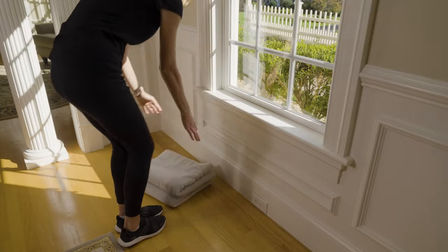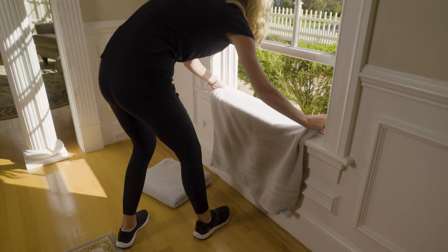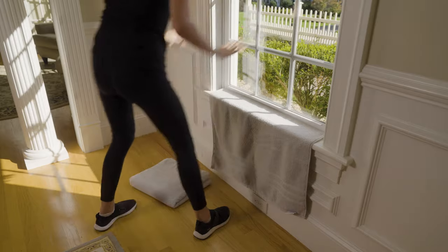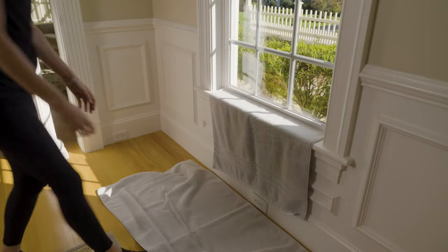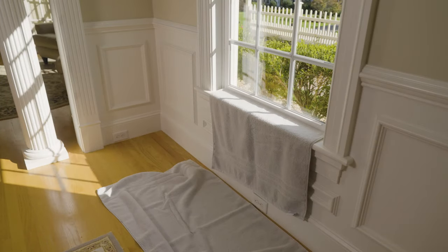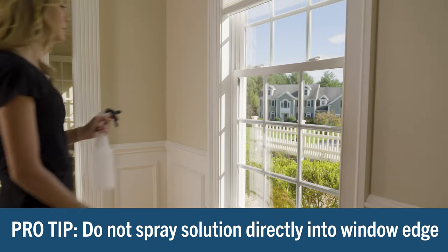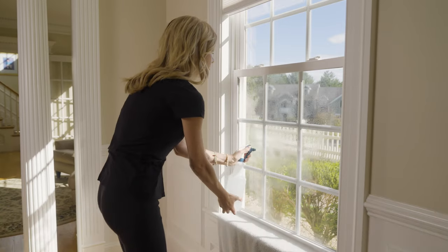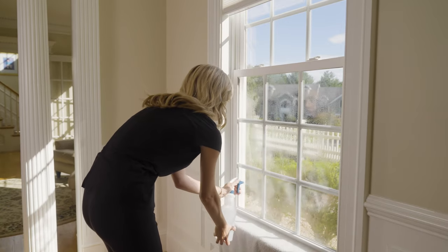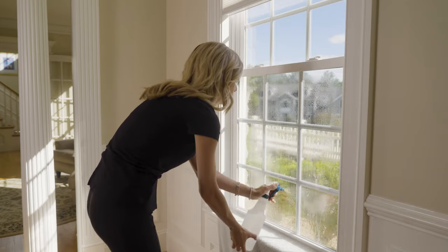Leaving the film on your work surface, go back to the window. Before wetting the glass, place your towels or drop cloths. Open the window slightly and place a towel underneath the sash, covering the sill. Close the window on the towel, securing it in place. Place another towel on the floor below the window to catch any additional liquid. Now we'll wet the window. Wet the window thoroughly, but do not spray any water directly on or into any of the outer edges — you do not want to flush out any dirt or grit still embedded in the edges. Spray the glass completely with the solution, being careful not to leave any dry spots, and make sure to really saturate the window.